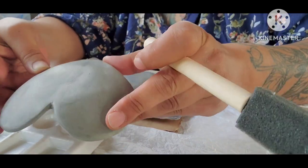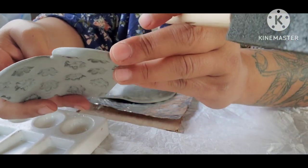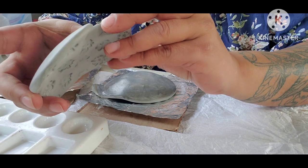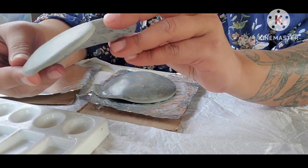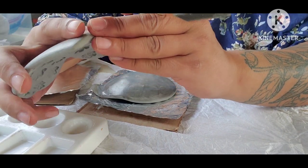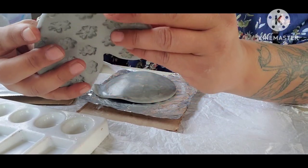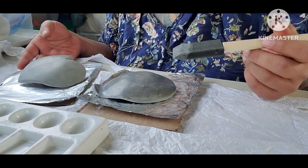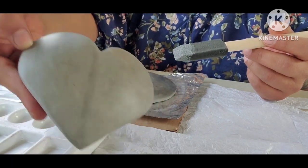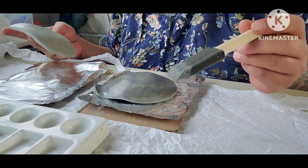Is there a difference? Well, I can see where I overlapped, so it's got two coats. So that's where I crossed the line. But it is a hair smoother. Actually, it's a lot smoother if you look. Way less brush strokes. So I'm going to give this a light sand and then do it again. Gosh, it does make a difference. I don't know if you can tell or not. It's a lot smoother with the sponge brush than it was with the regular paintbrush.